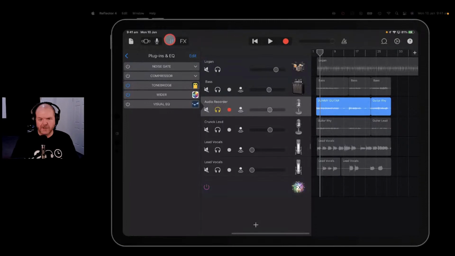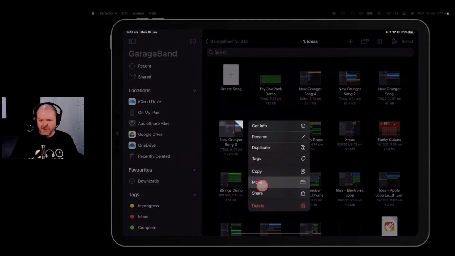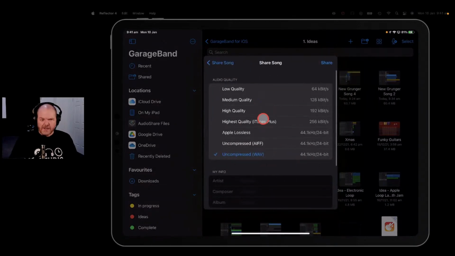So let's dive in, shall we, to our feature topic. Today I wanted to talk about audio file format. So let's get ourselves set up here and ready to talk about this. Once you've finished your project in GarageBand, you want to export it to share it or to upload it or to master it. But when you tap and hold on this one and hit the share button on a project and you share the song, you get all these options.